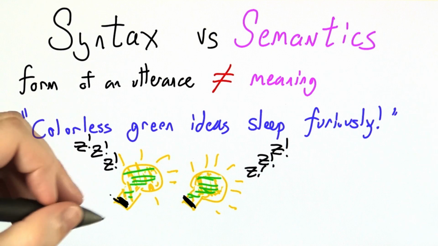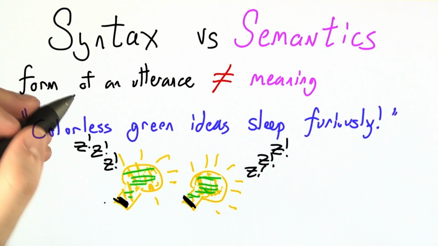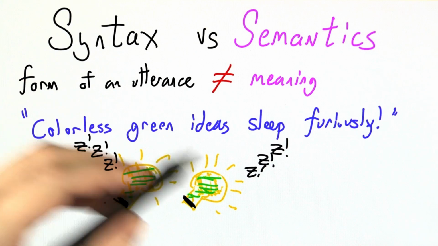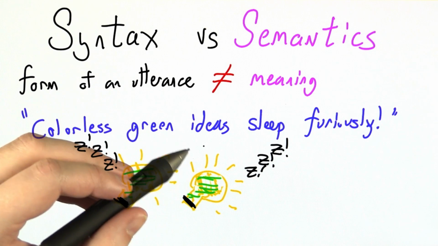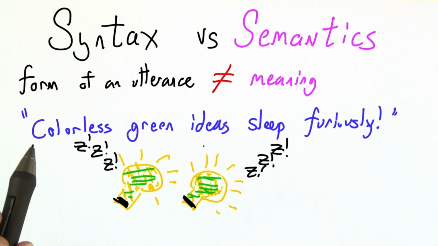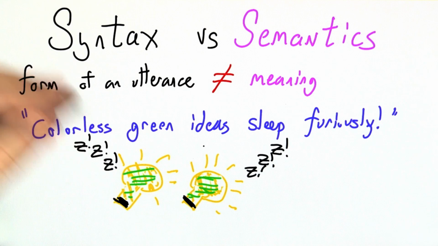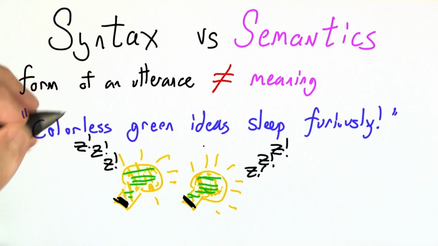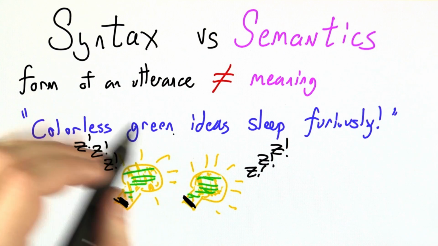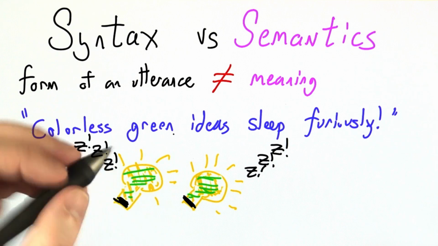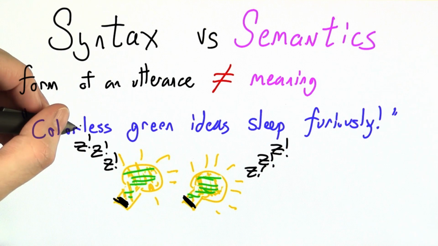And as my total difficulty to sketch this should point out, well, A, I'm bad at sketching, but B, it's really not clear what this means. What does it mean for an idea to sleep? I thought ideas were conceptions that people had. Can ideas go to sleep? And people can try to put poetic interpretations on this. You can imagine a sort of a prose or poetic way of reading this. But in general, I can sort of alter the sentence and make it still syntactically correct, but semantically more and more contradictory. So it's really not clear what this sentence means.